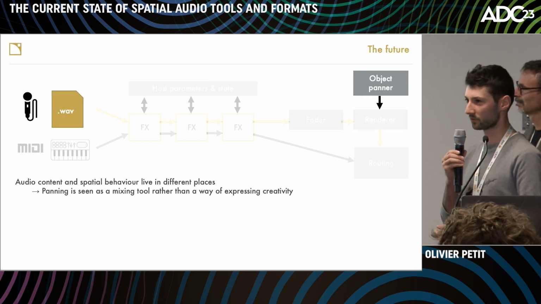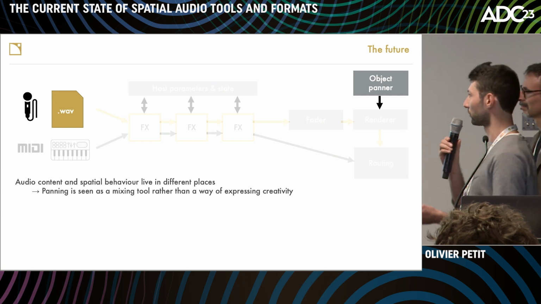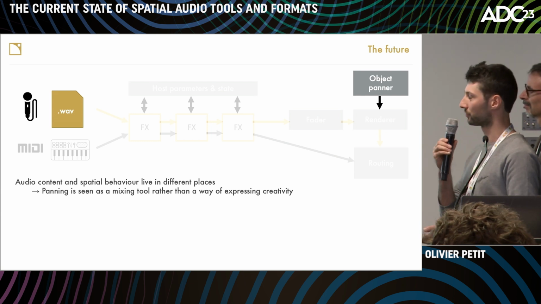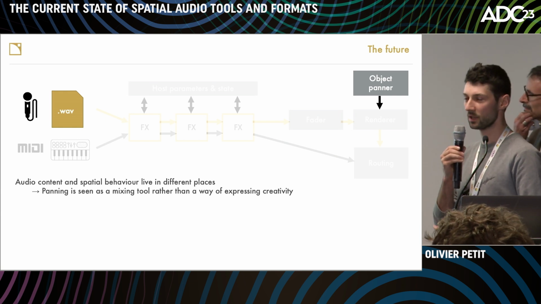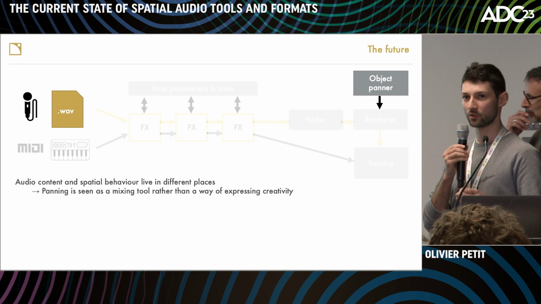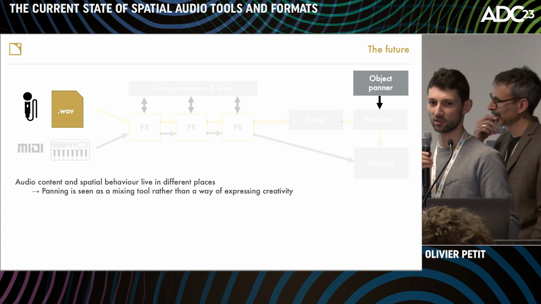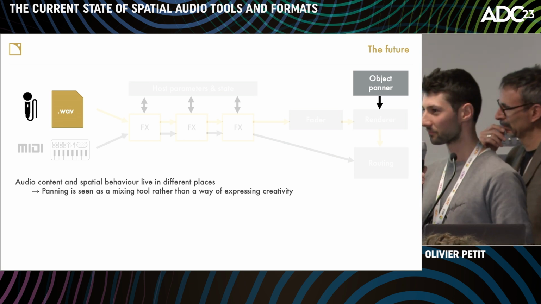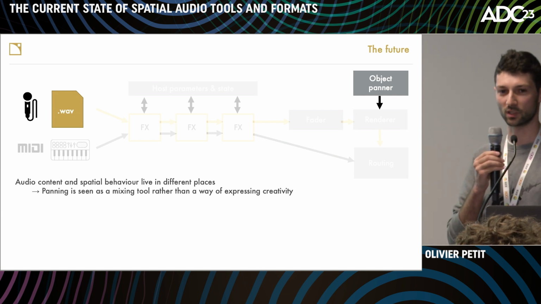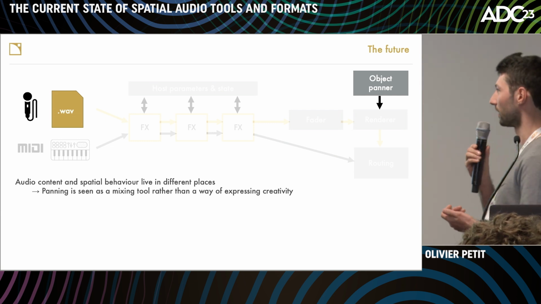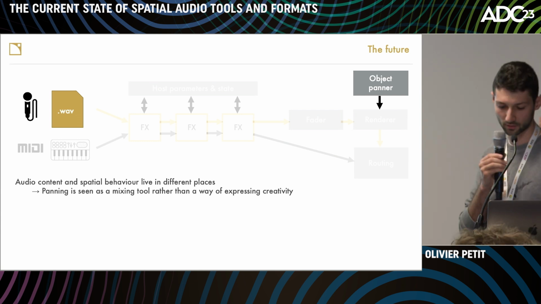If you're a music producer and you're not mixing your own songs, for example, we worked with a producer called Max Cooper, and he recently did a Dolby Atmos release of his album. For each track, he had a spatial brief, literally writing on paper what he wanted, that he gave to his mixing engineer, which is really a shame because he has an idea and it would be good for him to have tools to express this spatial intent right from the start in his tool of choice, which in this case is Ableton Live.